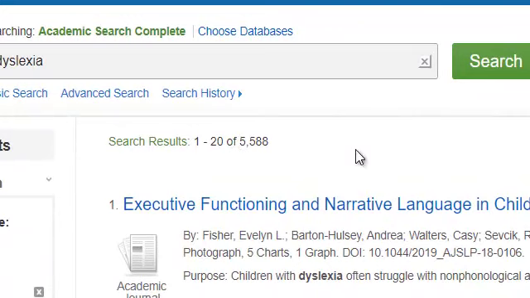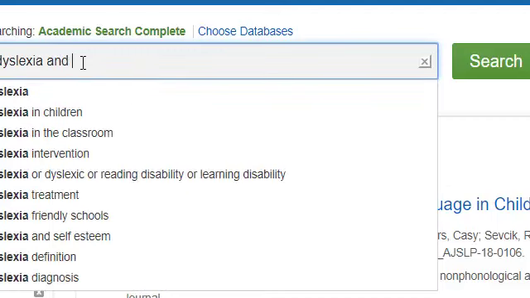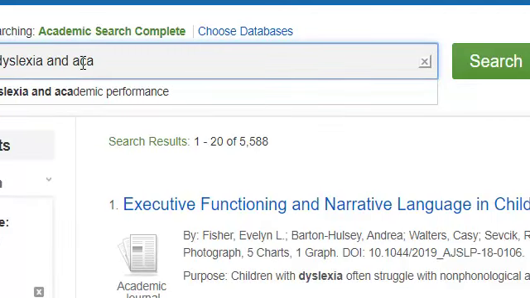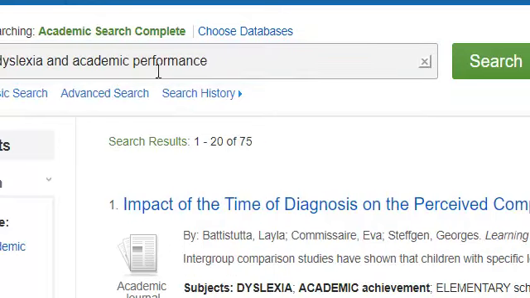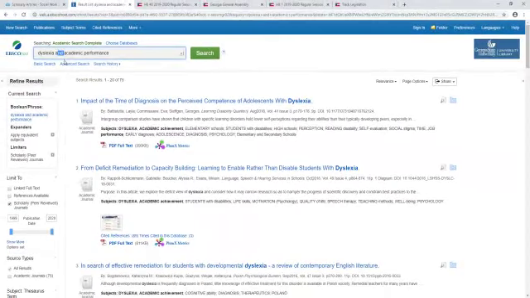So at this point, you may want to add another term to your search, such as dyslexia and academic performance. Just keep in mind when you use the "and" in your search, it combines two phrases. Now our results are only 75.